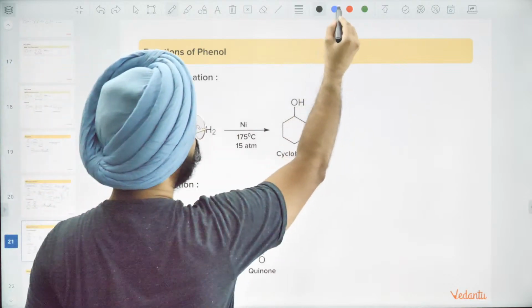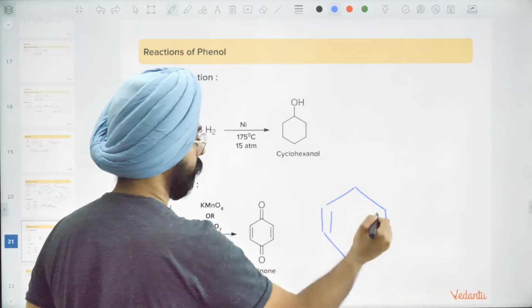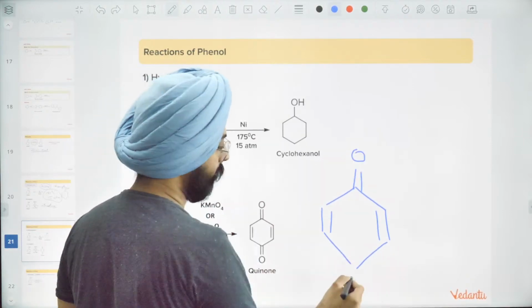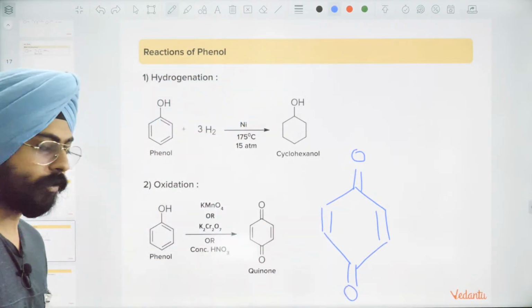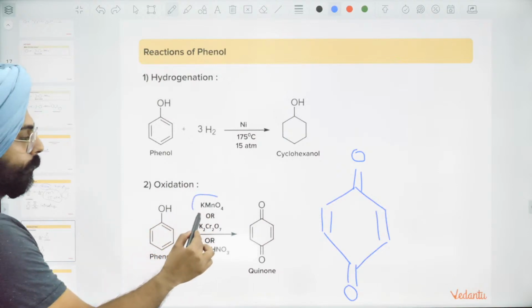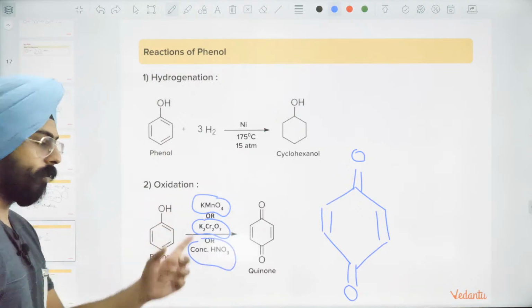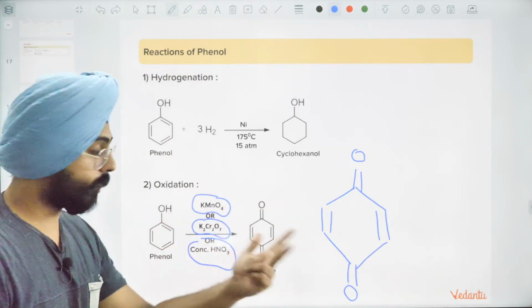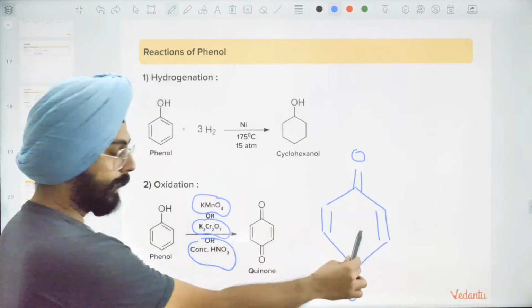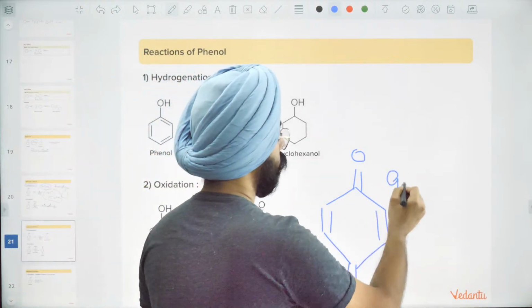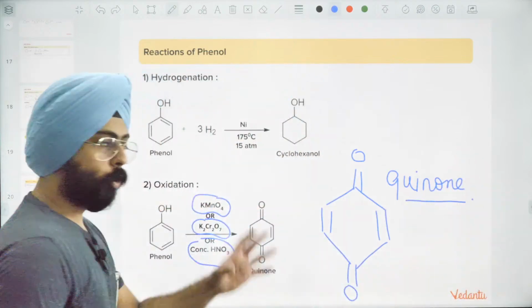So my dear friends, this particular structure, I'll draw it again in a bigger form factor for you guys so that it's visible to everyone. Really doubtful about the visibility of today's class. ठीक है? This is what gets formed if you oxidize phenol by using either KMnO4 or K2Cr2O7 or concentrated HNO3. All of these three are very good oxidizing agents. So this thing that we form over here is known as quinone.